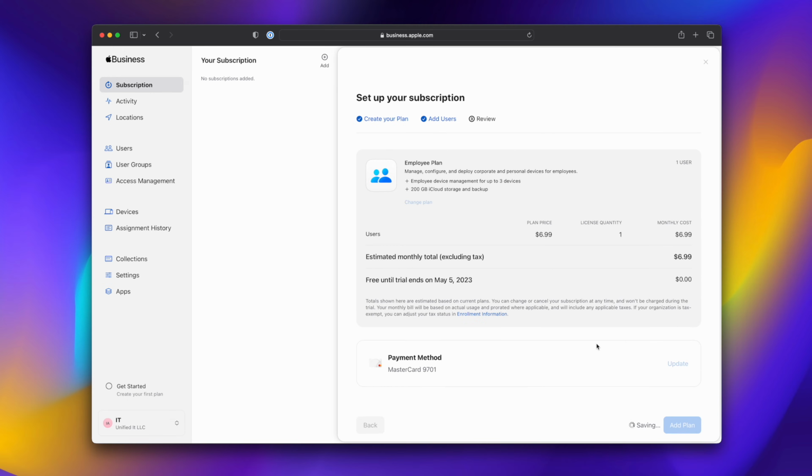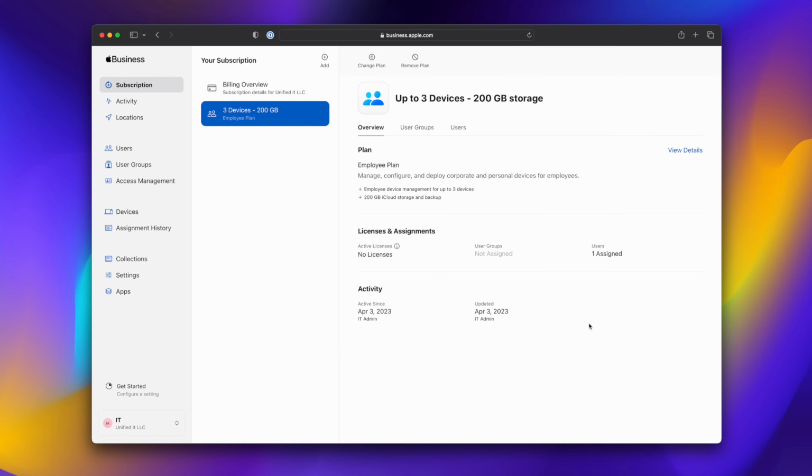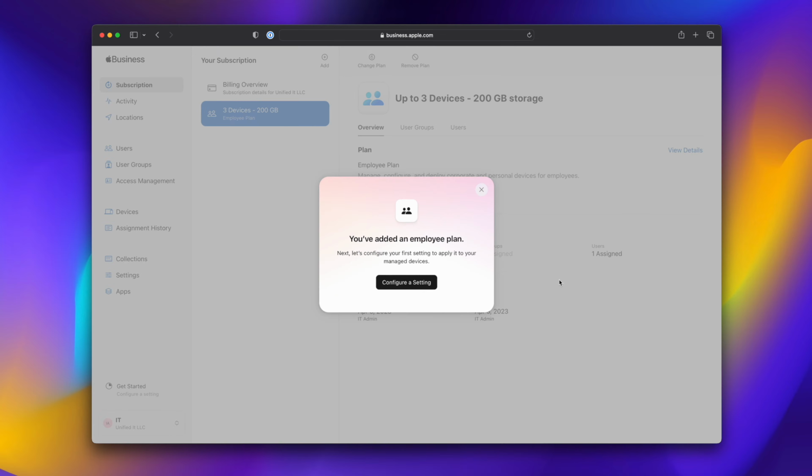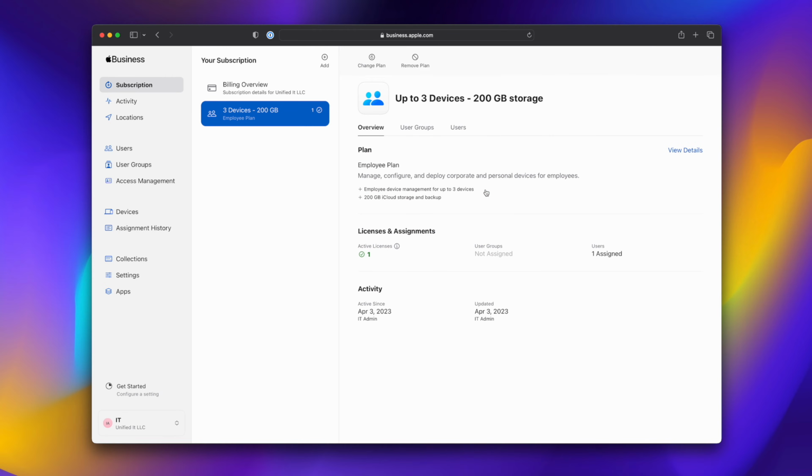And then we'll go ahead and add that plan. Now I want to point out I'm doing all of these steps for one user right now. And I would recommend doing that for your first user, which is probably going to be your own laptop or MacBook, or well, that's the same thing. Probably going to be for your own user that you're going to be doing this. Now, once you get comfortable with ABE, I would advise doing these all together. So create all your user accounts, purchase the licenses in volume, and then you can onboard in volume as well. But that's just a recommendation.